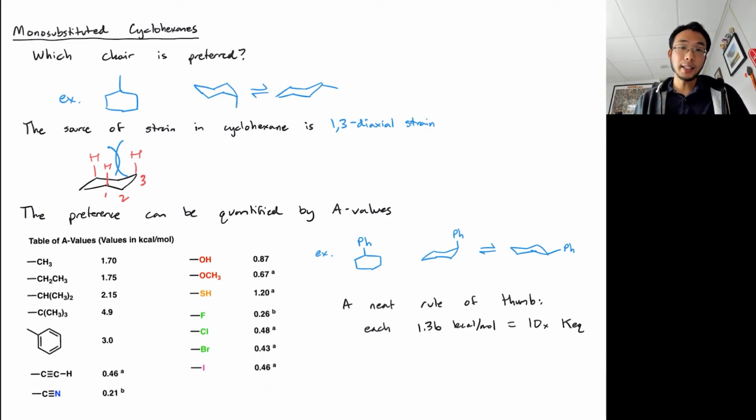So we can use that to estimate that in this molecule, phenyl cyclohexane, the chair conformation with the axial phenyl group will be maybe 1 to 100. Because if each 1.4-ish kcals is worth 10 times equilibrium, then we have 2.8, almost 3 there. So that should be 10 times 10. That gets you to a 100 to 1 ratio.